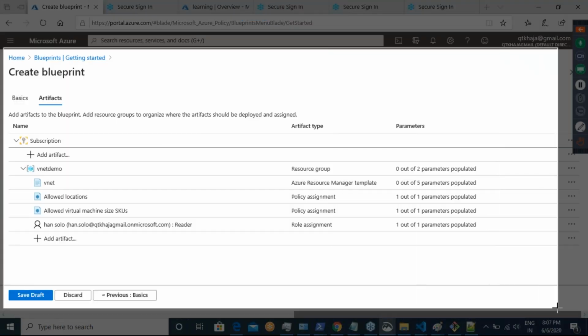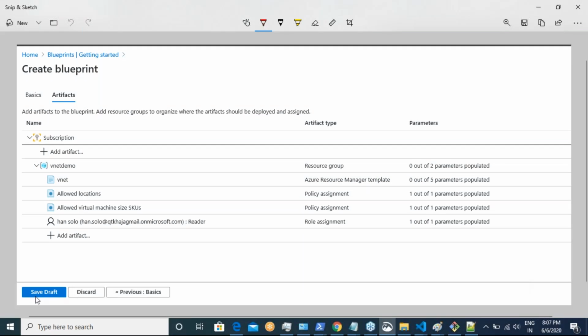So what is the extra we are getting apart from the ARM template? In an ARM template, we get to create resources. Blueprint stands as a parent to the ARM template, where we can set not only the infrastructure we want to create, we can also do something called governance. We can put restrictions on what we are trying to create.